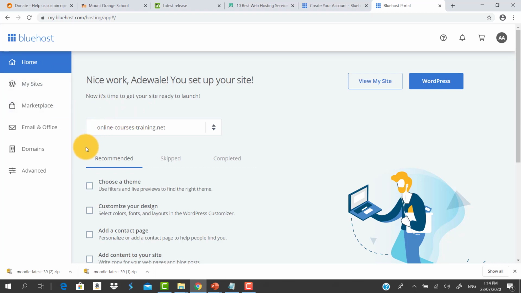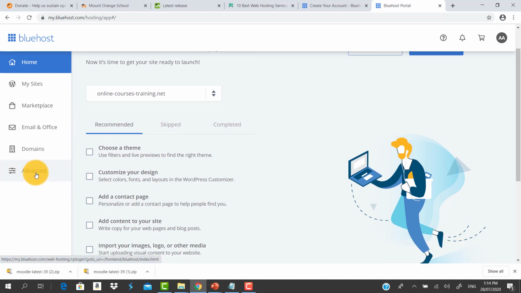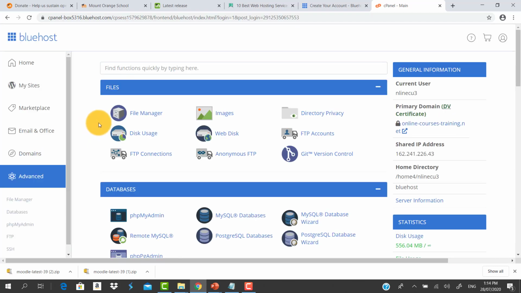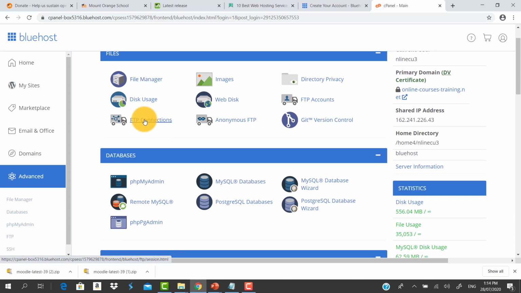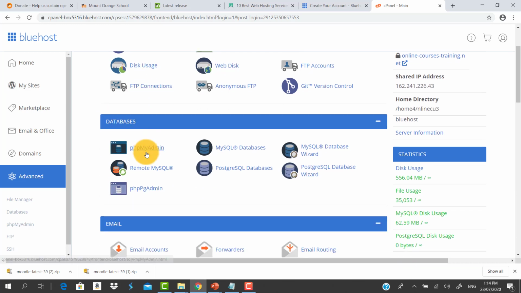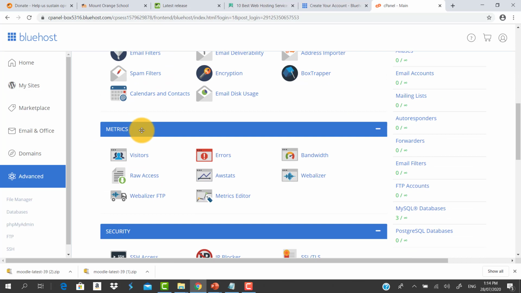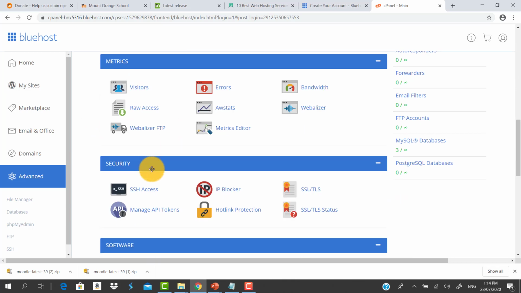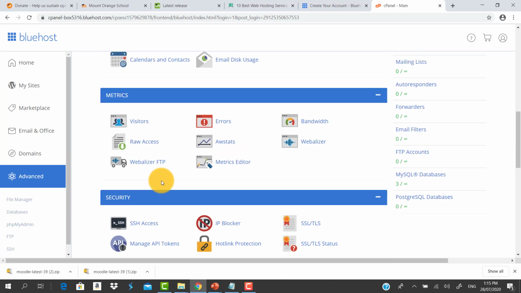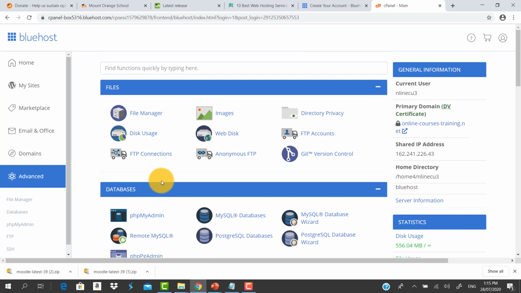So here we are just going to look at the section that says advanced. Now, advanced takes you to the control panel itself, where you see things like the file manager, the databases on our package, the email, the metrics, security, and several interesting things that are on this server.